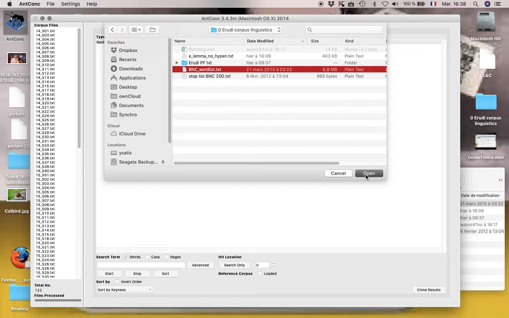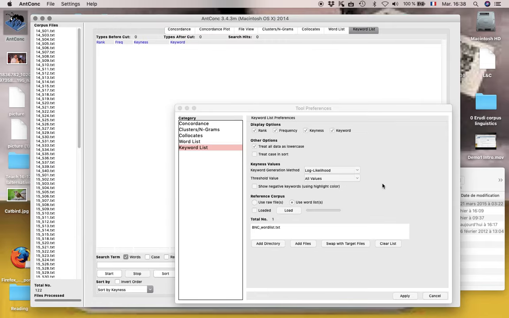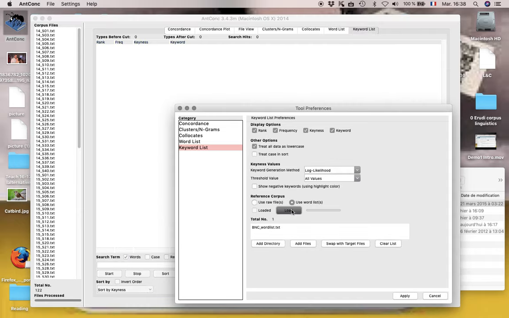So click that and open it. Okay, now we want to load. Now loading takes quite a long time. Wait until the little, as you can see here, it's in the form of a watch. It might be an hourglass on yours. Wait until that changes form and that loaded here is checked.